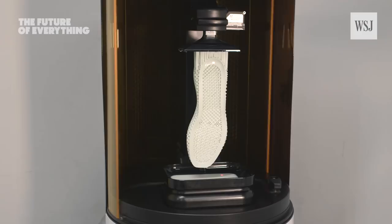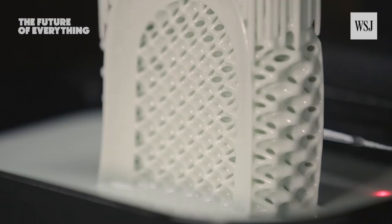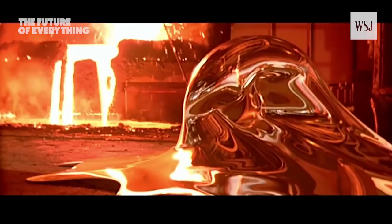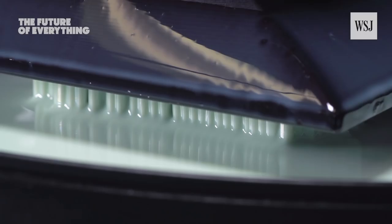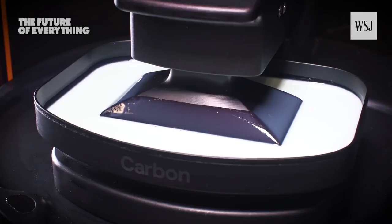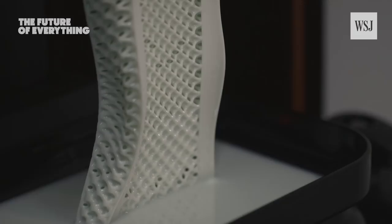The soles are printed from a vat of light-sensitive polymer. Light is projected into the liquid, which hardens and prints it in the desired shape. We think of this as like Terminator 2, where an object is basically being pulled out of a puddle. We use light from underneath — patterned light — and choreograph that image with pulling the part out of the liquid. Oxygen is a key ingredient that allows us to do that. The sole is made up of lattices that look like honeycombs, with every aspect of the midsole's construction having varying density and pliability.